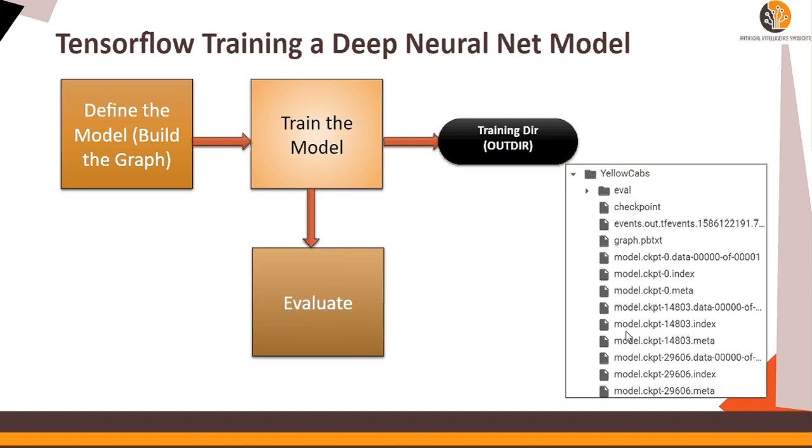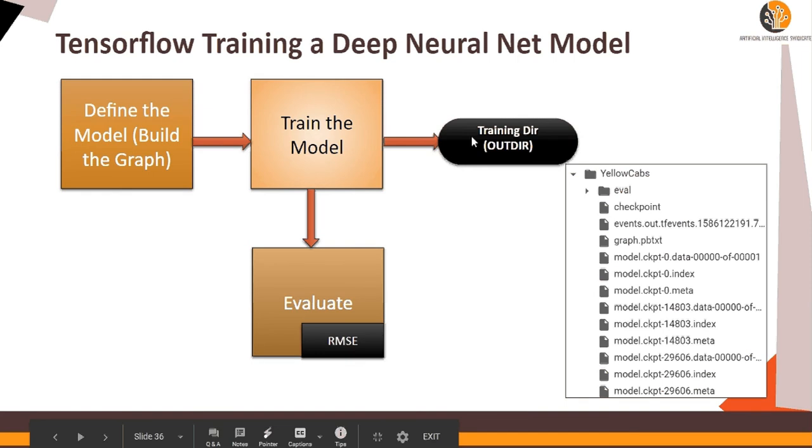And please remember that the problem we are trying to solve here is a regression problem, and therefore we're going to base our performance metrics on root mean square error, which is RMSE. Very simple: build, train, define out directory. So build, train, and evaluate are the steps, and train out directory is our parameter, which we have to set. So build, train, and evaluate. Let's see how we do that.